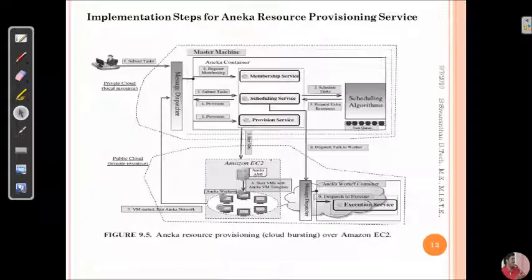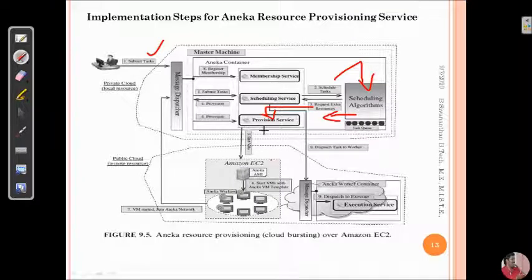Okay, and this is the simple diagram showing how the implementation steps will be carried out. Just before, we have seen that first we submit the task, then the task is scheduled by the scheduling algorithm, and it asks for the extra resources. That request will be forwarded to the provisioning services, and it asks the public cloud.